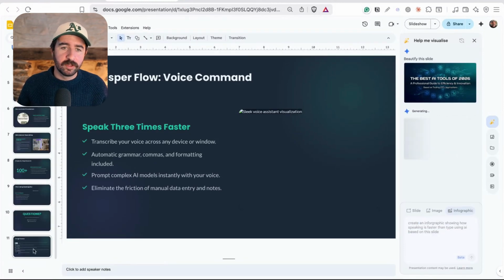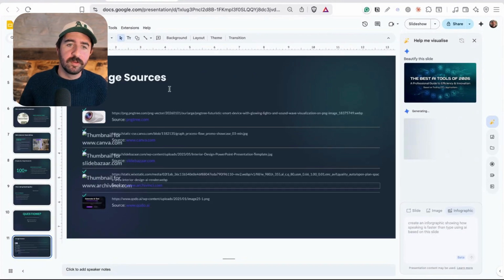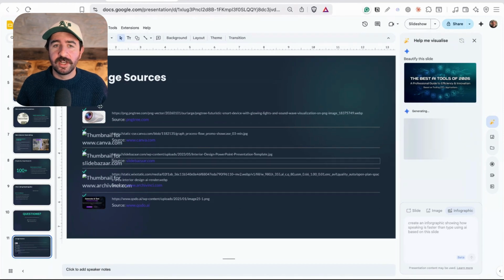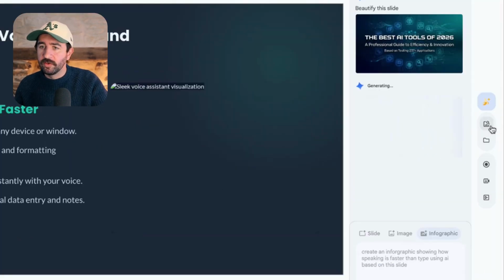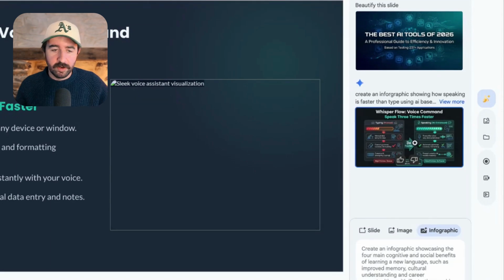Now, while that runs, one thing I should say is at the bottom as well, you get another slide which includes any link to images that it might have pulled. Some of the images corrupted when it pulled over from Google Gemini. Usually they're pretty good, but it does have references to any of those images. And on the right here as well, you can also pull images from stock footage from the web, from your Google Drive and Google Photos as well.